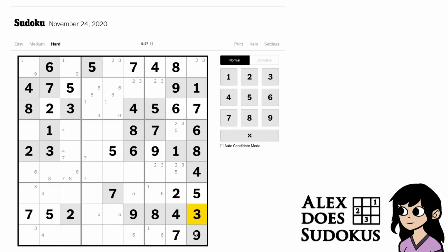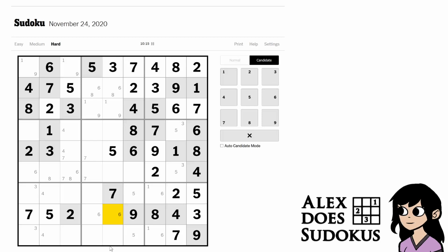And it also unlocks a 2 and 3, which unlocks a 2, which unlocks a 2 over here as well. But the 2 up here unlocks the 3, the 2, and the 3 over there. So there's a lot of action going on there. Kind of parkouring our way through. So now these are 1s, and I've got 1s locked in these 2 columns. Therefore, this must be the final 1.